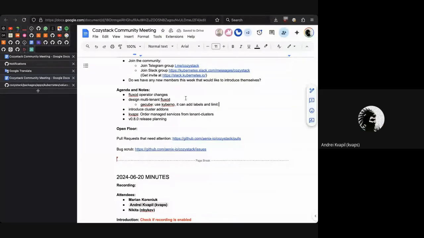What kind of limitations can it provide? Any, because Kyverno is a policy engine, so it means that you can write any generic rule, like if you have a namespace called blah blah blah, you can deploy only to tenant blah blah blah, and that's all. Or you can force a specific service account field in all Flux resources, effectively locking this resource to a particular tenant cluster or something similar.